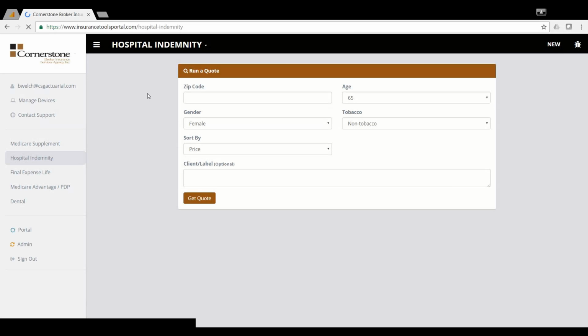It's not going to have any of that information attached because we don't know, and you don't know what might be best for that client. So go ahead and type in the age, gender, zip code, and tobacco status. Go ahead and press Get Quote. It's going to price these out cheapest to most expensive, like I said, on their base benefits. And the system will actually do the math for you as you build these plans. And so this is really allowing you to not only quote, but build the plan that would be best for your client.